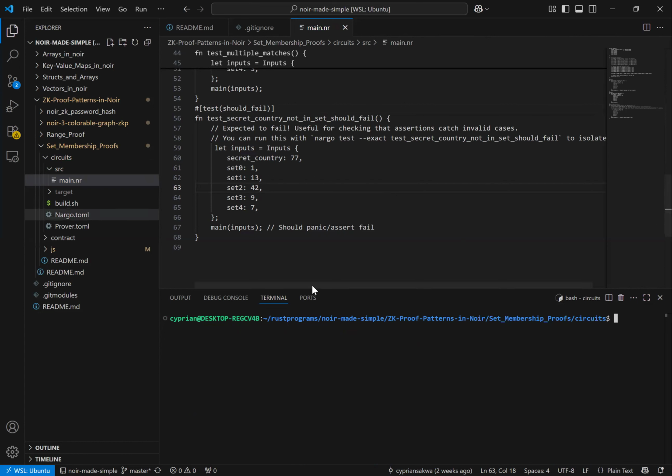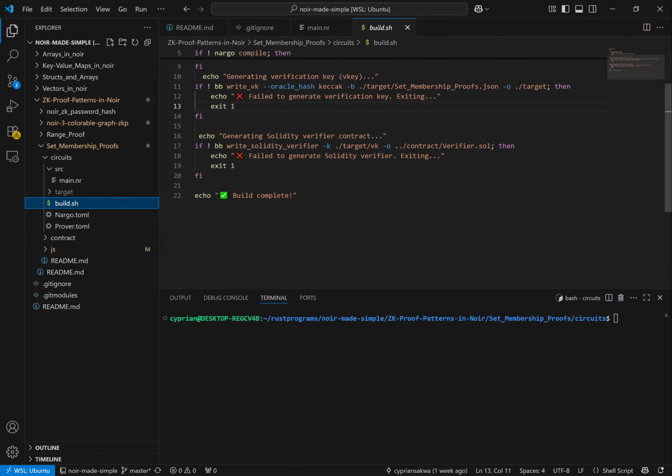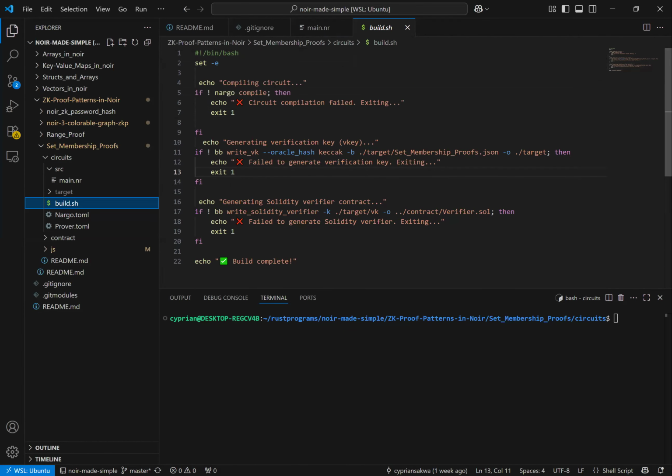The other thing we can do is run build.sh. You can modify it to perform more roles than what it's currently doing. What it's doing for me is nargo compile. So if I forget to do nargo compile, this one will still do it. If at all my circuit is not well written, it would fail with circuit compilation failed.